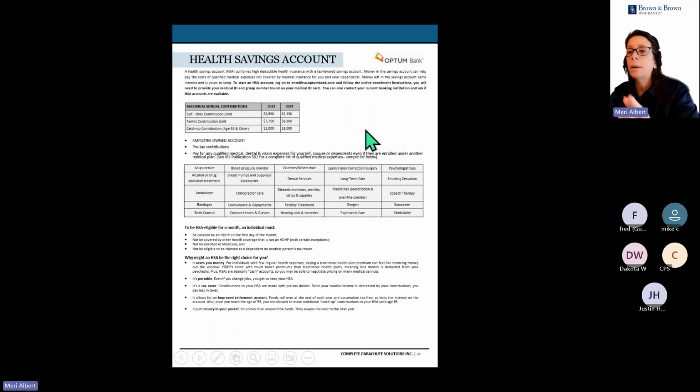Okay, remember that first medical plan that's being offered to you, that HSA plan. The way to take advantage of this next page, this health savings account, you have to sign up for that first plan. So what is a health savings account? Let's say you make, doesn't matter what you make, I'm going to make up a number, $30,000 a year, okay? And you don't have to put $1,000 into your HSA. You could put less, you can put more, but you can't go over these numbers. So let's just say, for sake of numbers, you take $1,000 over the course of the year and you have it deposited into your HSA.